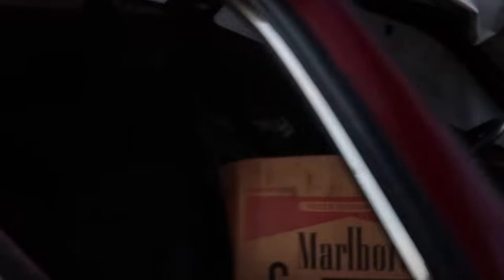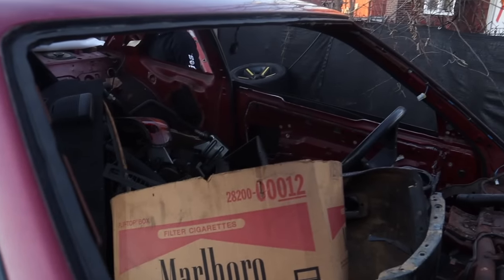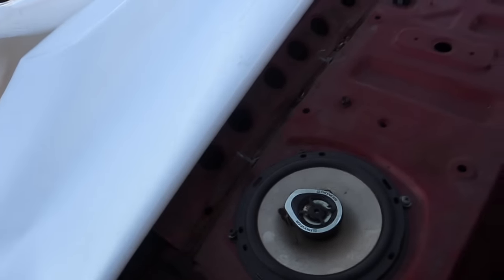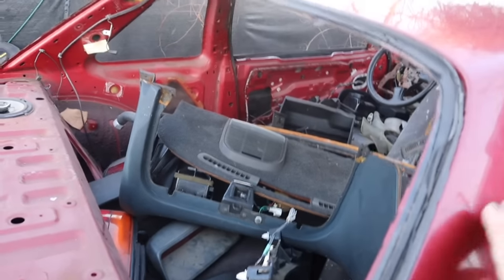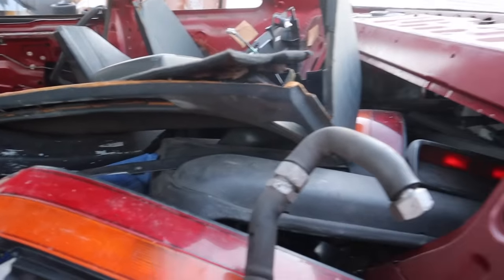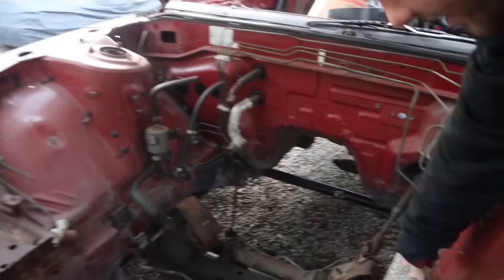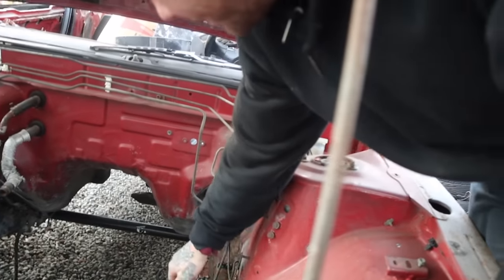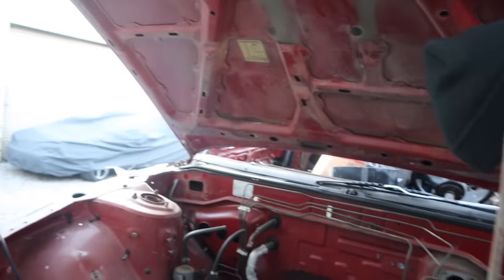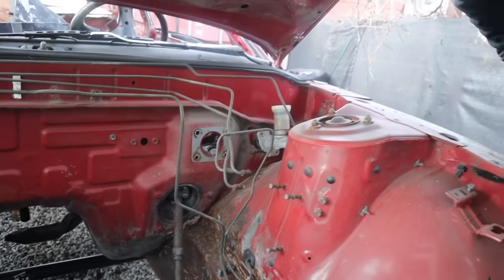I can actually see wiring to the doors already - that's kind of good. Maybe this story is made up, just to upsell it. Look how clean this thing is though - look at even the areas that should be rusty. This is pretty nice. No pop-ups, but we don't need those. Oh, there's an engine in here! Not for nothing, this body's really nice, seems pretty solid. I doubt this is OEM, I think this story's made up - trying to scam us. A lot of work to do. We've got the typical battery tray, a little surface rust - all this is going to clean up with a wire wheel anyway. This is a mint car on the East Coast.